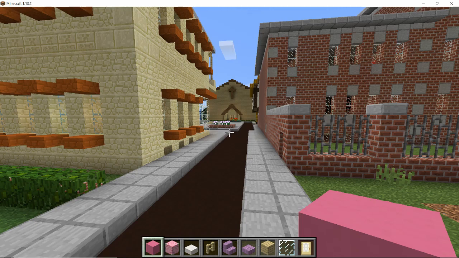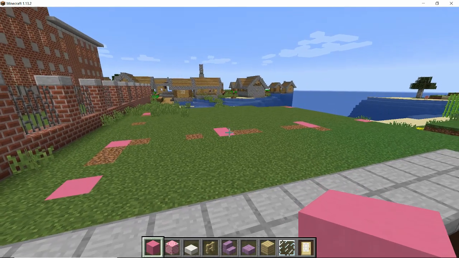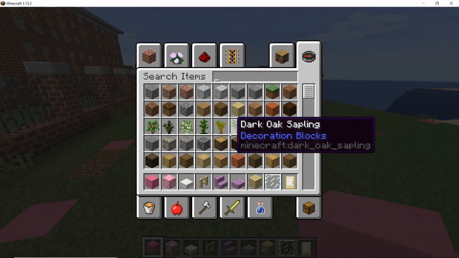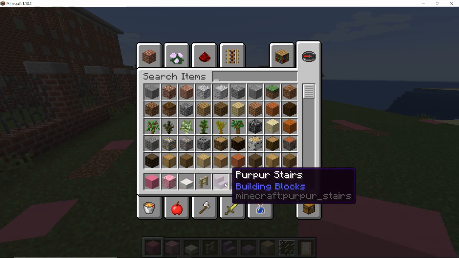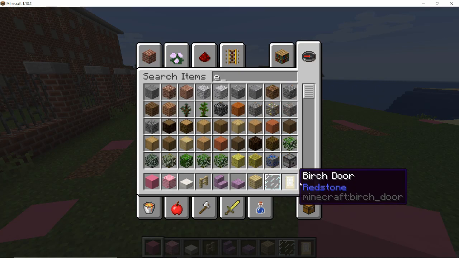Today, since it's Valentine's Day, I thought we'd do something pretty in pink. So I'd like to build a little modern suburban house in pink. You can always substitute any colour of concrete that you like instead of pink, if pink's just a little bit too much for you. But I thought Valentine's Day, romantic pinks, let's do it. Materials for today are pink concrete, pink glazed terracotta, quartz slab, birch fence, purple stairs, purple slab, birch planks, glass pane and a birch door.